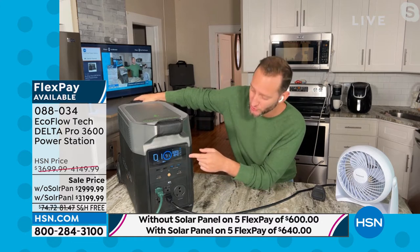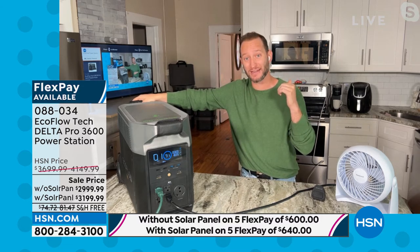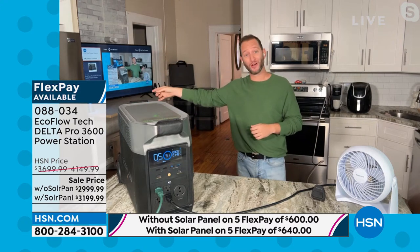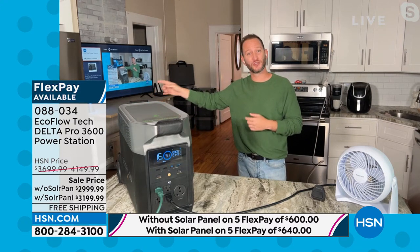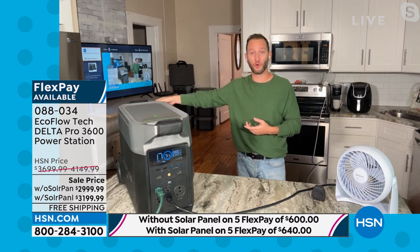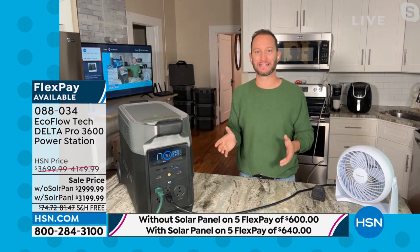It's showing me 1,800 watts. I'll be able to power this for over an hour. What am I powering? My refrigerator, my TV, and my microwave simultaneously right now. So I'm cooking my food, and I'm keeping my food cool at the same exact time. So we can have our hot food, we can have our cold food. That's an investment in itself, the food that we've got in our refrigerator. And, of course, the investment of just having the independence and power at home wherever you are, and knowing if I want to take it with me, I can take it with me.